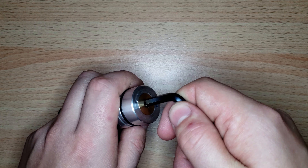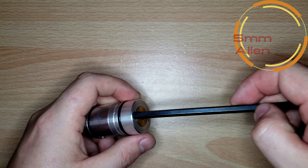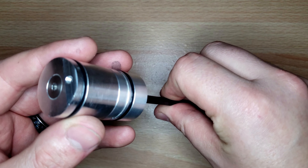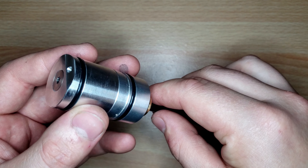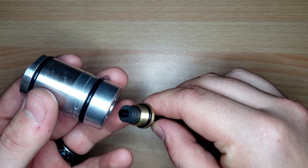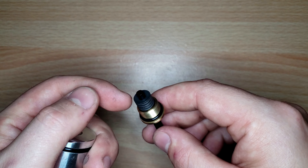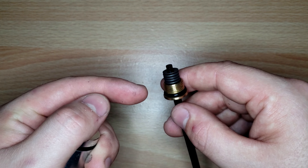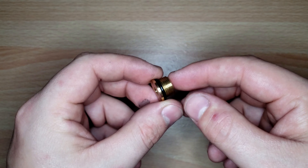So we're going to take this part out. It takes a 5-millimeter — we're going to turn it counterclockwise to make it loose, and you want to do this facing up because there are loose parts on the inside. Removing the regulator piston comes with your regulator washers. There's a washer left in there, but here is your regulator piston sticking out with your regulator washers. You can call this the brass cap.